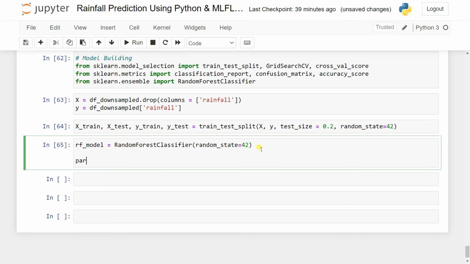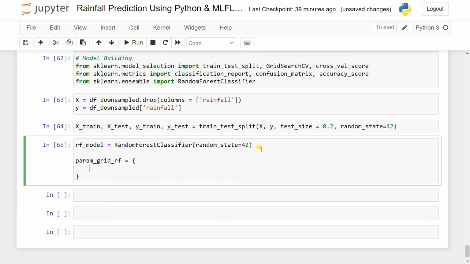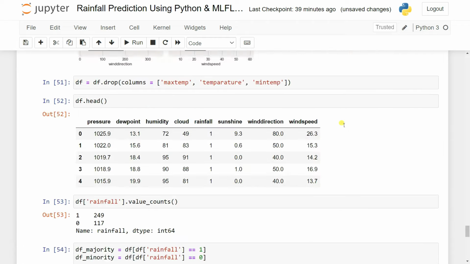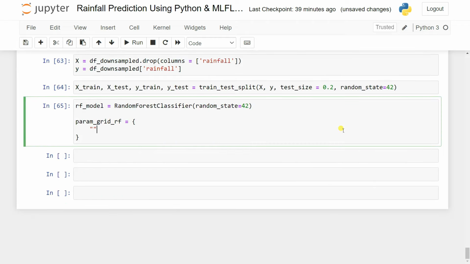So let's say param_grid_rf, and we are going to do the hyperparameter tuning using GridSearchCV. You can also use RandomizedSearchCV. So what I can do is give the number of estimators, let's say 50, 100, 200.